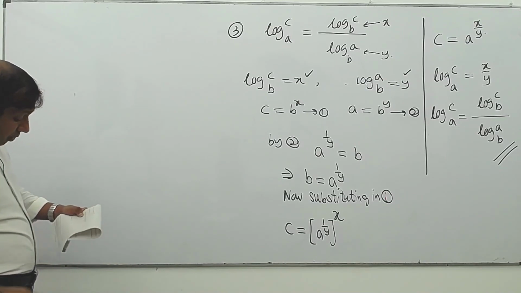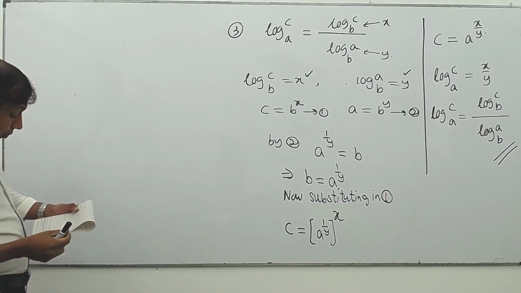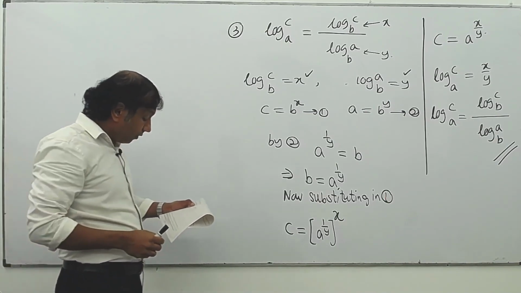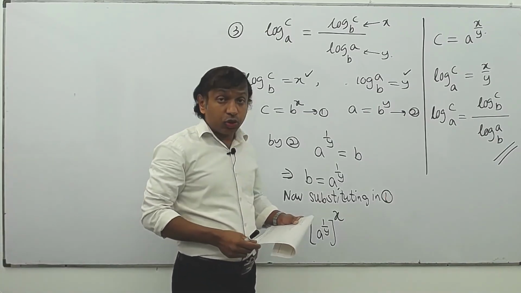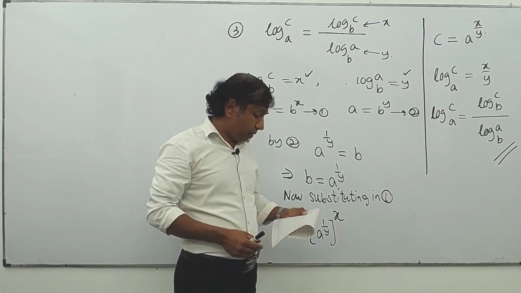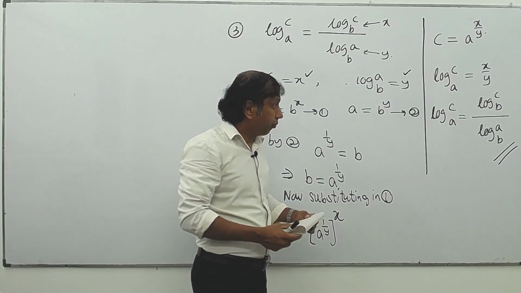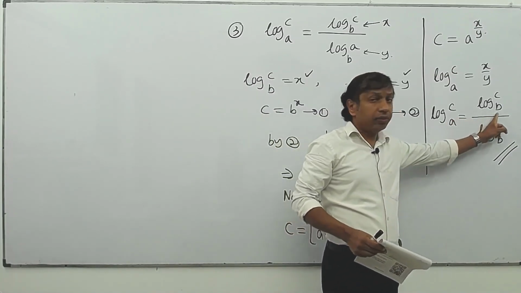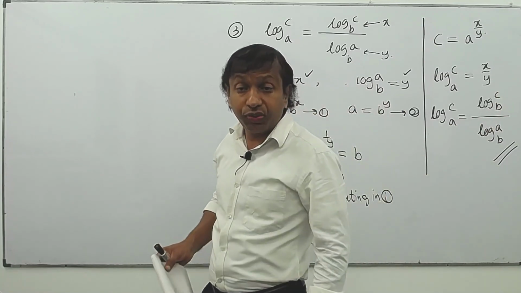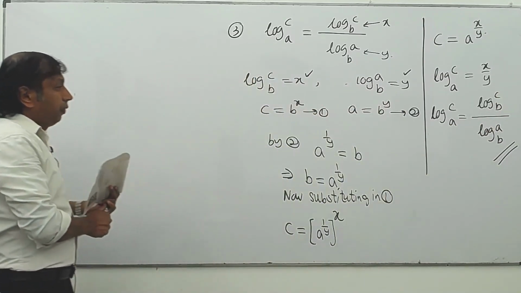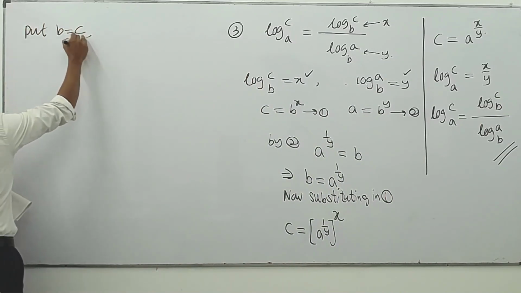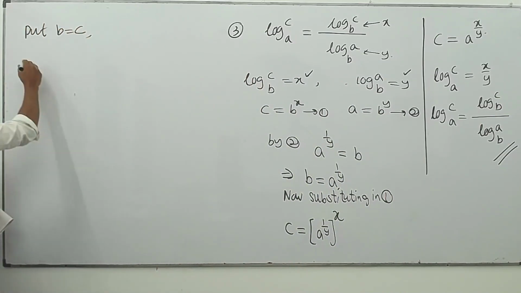And next one asking what? Hence reduce log c a. Log c to the base a equals 1 over log a to the base c. Right. Now there we can take this answer in this right hand side. For this b we put c. Put b equals c on the right hand side now. Okay, what do you get?